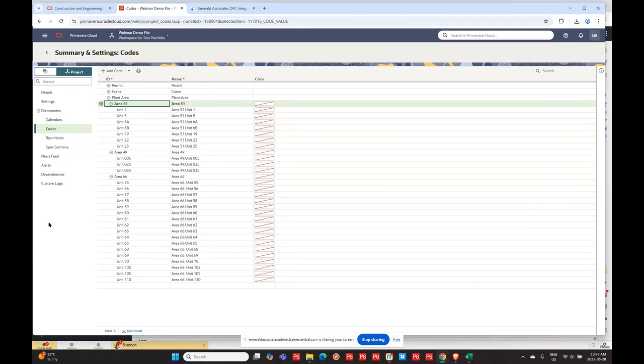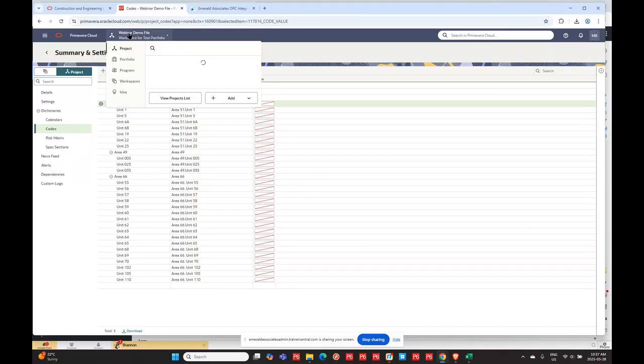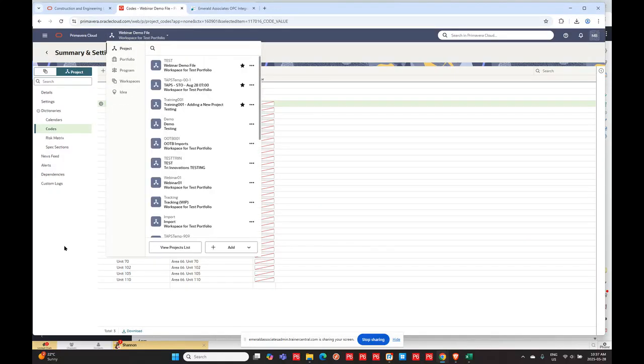Now, we did talk as well about what in P6 would be UDFs, but they're configured fields. So if I want to see what the configured fields look like, I just fixed up a couple to load, just to show you what it looks like. You could have huge sheets of them to load if that's what you need to do.